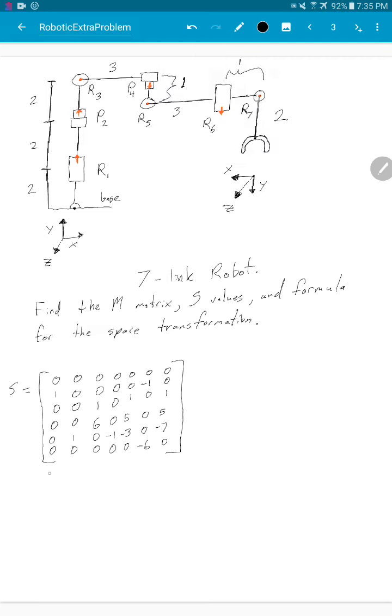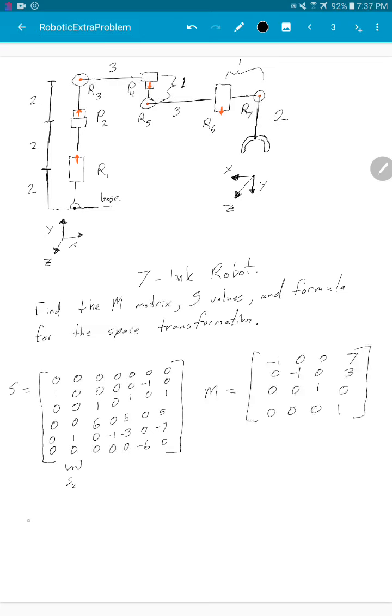And so when we talk about S, the important thing is really the columns. So this is the second column, this is the third one, fourth one, all that. And that's really the most important thing for the S matrix, because it's not really treated like a matrix. You basically just deal with its columns when you actually put it in the formula. And I'll copy over the M matrix just so we can have it on the same page.